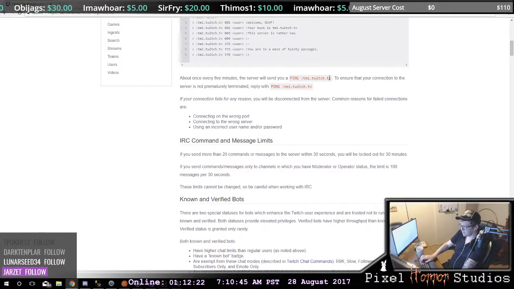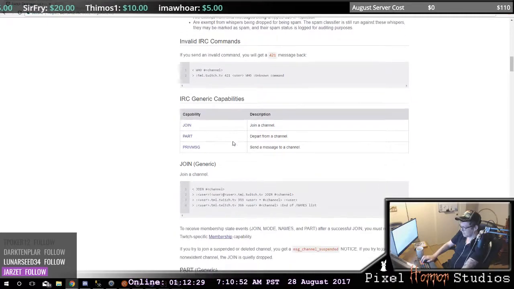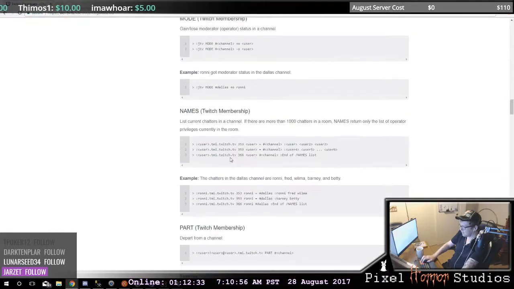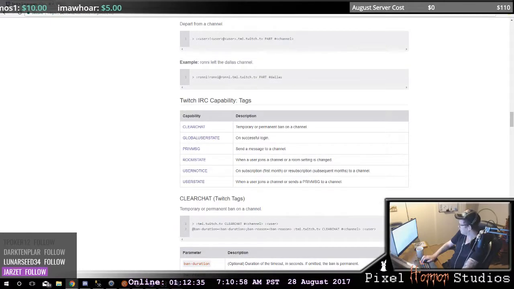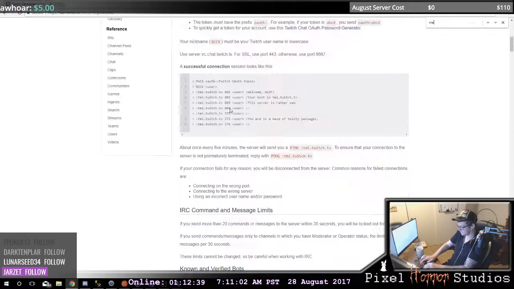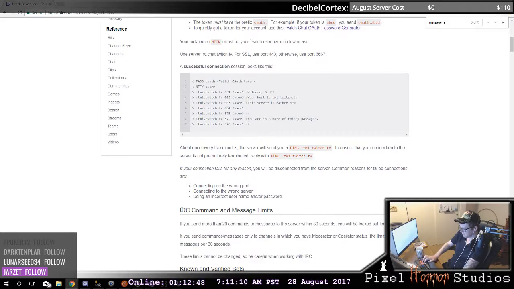Oh, we have to add in a ping. So let me add in the notepad. Oh, I think probably TwitchLib digests that for me, right? Message limit. If you send more than 20 commands or messages, you will be locked out. Let's just put this right in here.